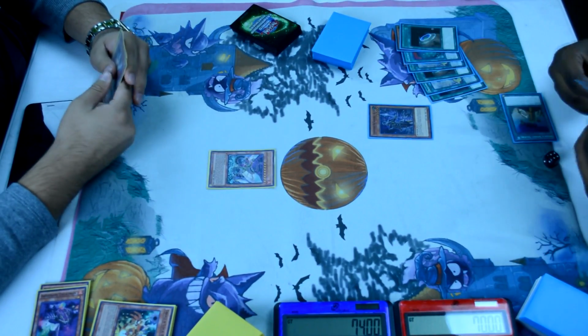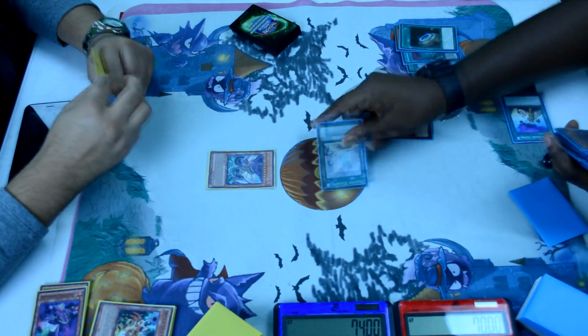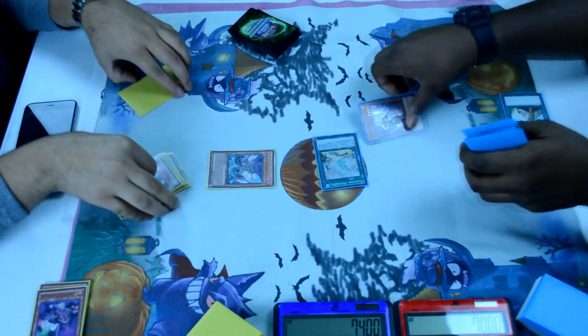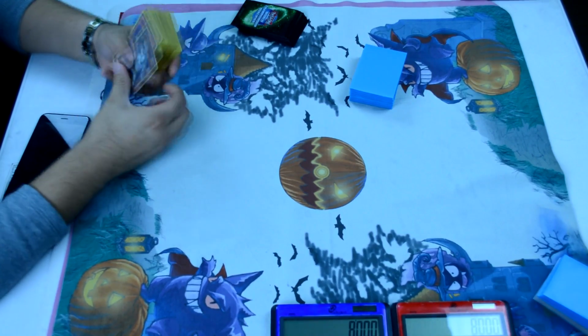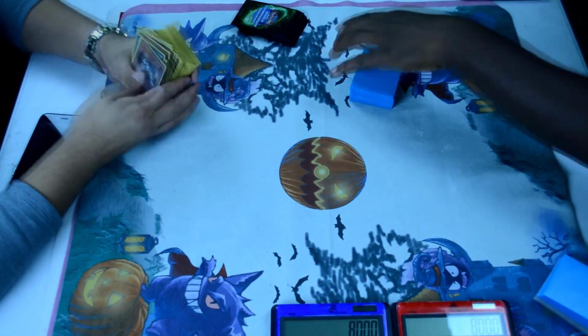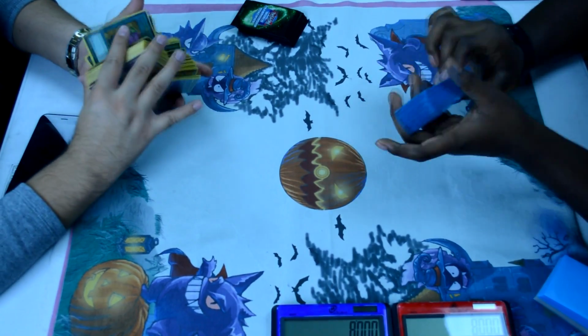It looks like 6 Samurais could have had a way to fight, but I'm not 100% sure how that would work, because Deviati can still negate monster effects. So actually, wow, another Droll & Lock Bird to the top deck Terraforming. It looks like we're going into game 3, fellas. That was just crazy. Triple Droll & Lock Bird to completely wreck 6 Samurai's day. That's not good at all.